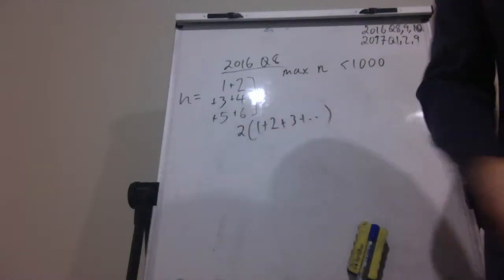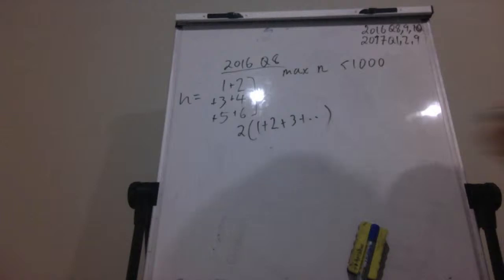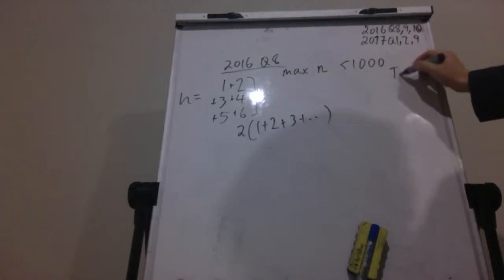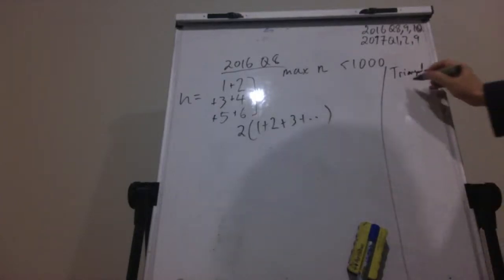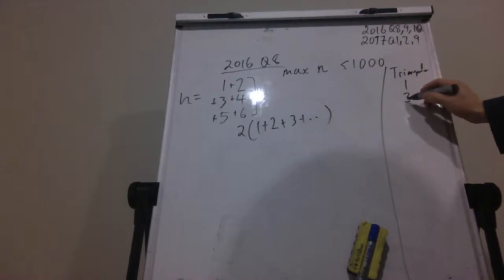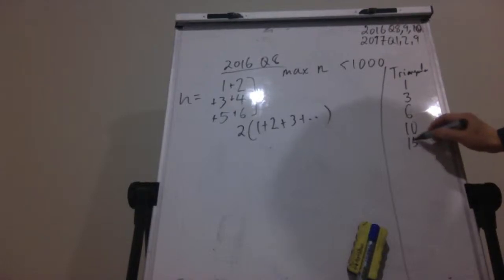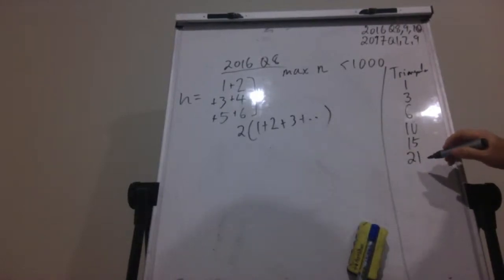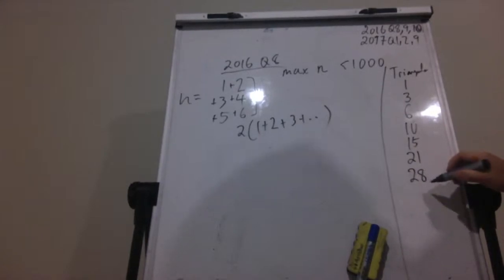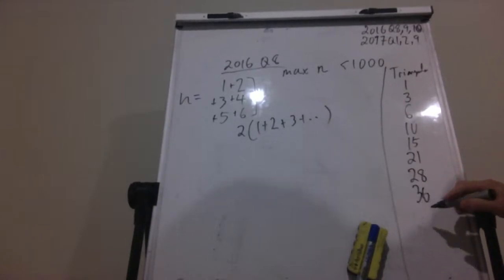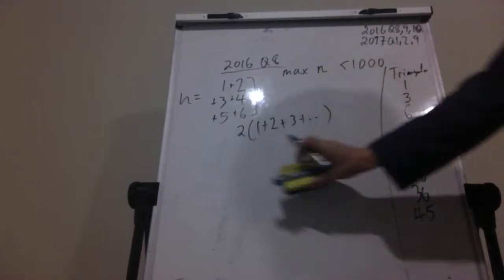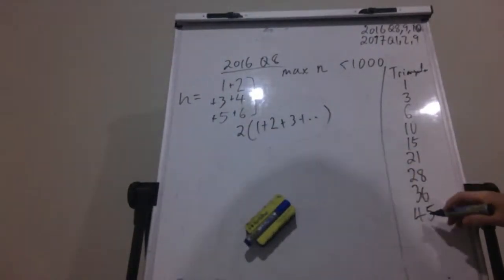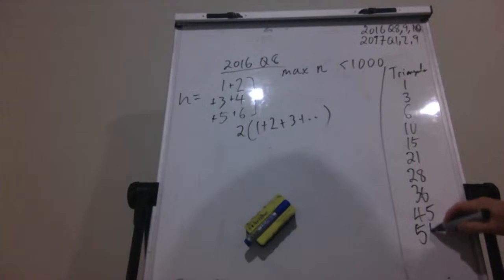So, for example, one of the things I did was list some triangular numbers. So the first triangular number: 1, and 1 plus 2 is 3, plus 3 is 6, plus 4 is 10, plus 5 is 15, plus 6 is 21, and so on, right? You could have different ideas, but this is a good way to follow on from that idea, which was kind of interesting. So 45, 55.